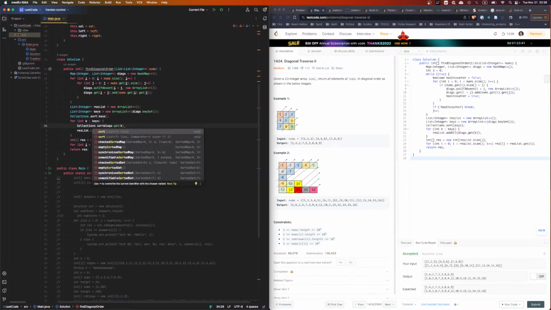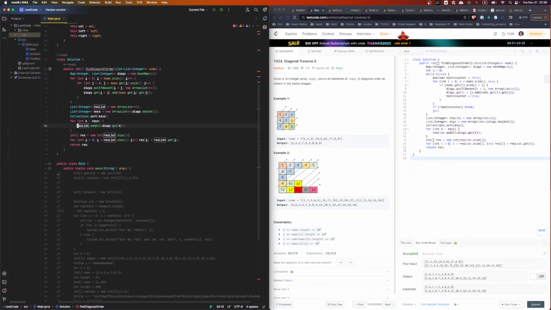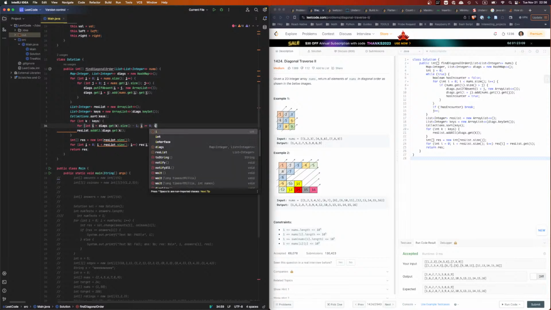That's not right. That's not right. Oh, we just go right to left. Yeah, we just go right to left. So for each key, we shall say for int I equal to 0, no, I to dix.get(key).size minus 1, I greater than or equal to 0, I minus minus.